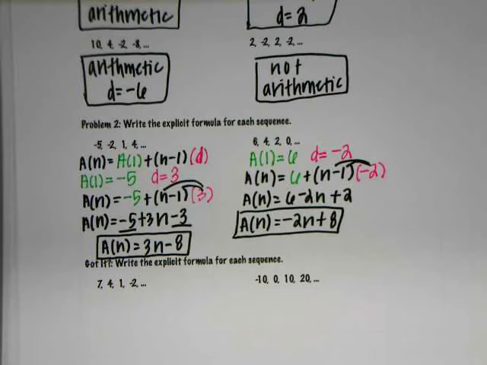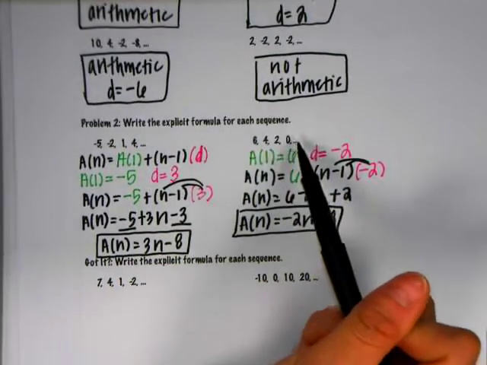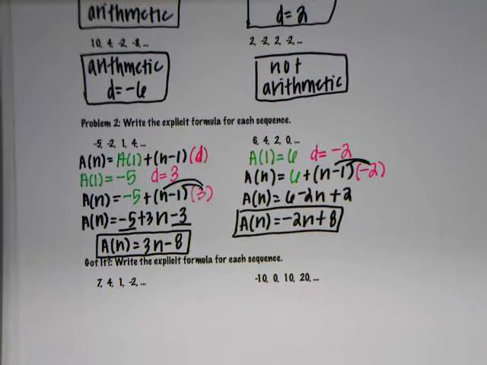The term number. So like what number it is in the list. So like this would be a of 1, a of 2, a of 3, a of 4. Yeah, n equals 1, n equals 2. All right, you guys go ahead and do the next ones. So find the formulas, and then we're going to practice using the formula.